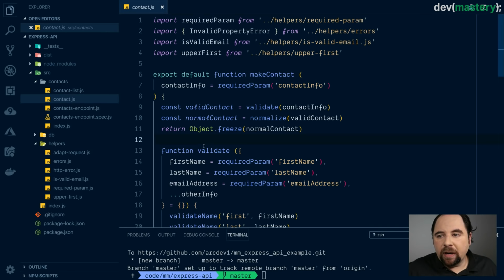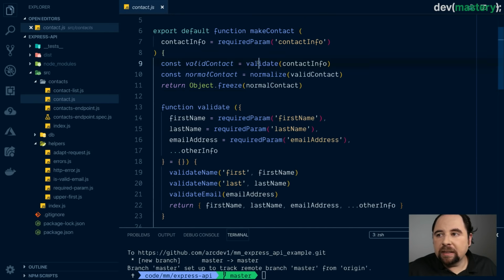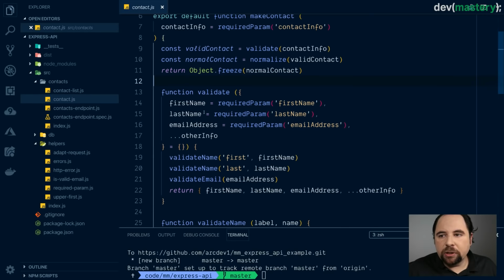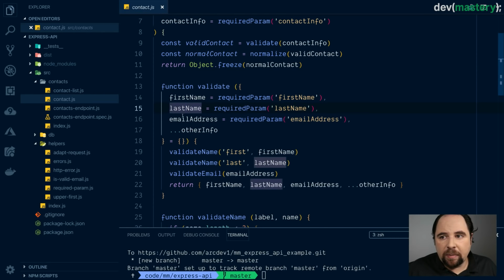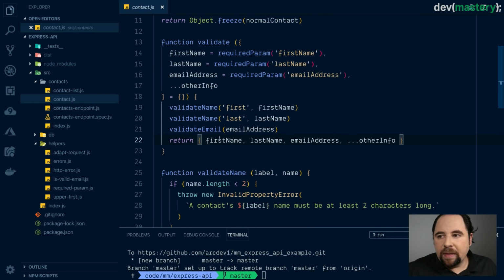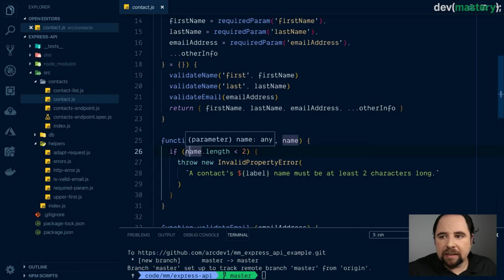And so we've got this validate method that ensures that we have a first name, a last name, and an email address. And then we validate the name, which ensures that the name is at least 2 characters long.